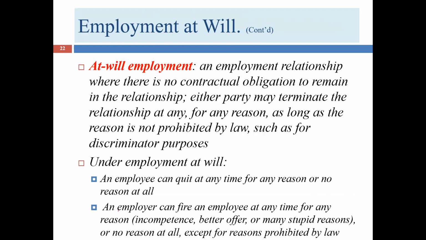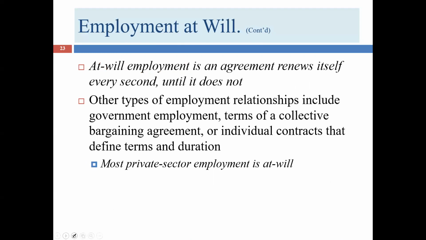But of course, unfortunately, this is the downside of that first right of the employee, is that the employer has the same rights. An employer can fire an employee at any time for any reason: incompetence, stupid reasons, no reason at all, except for reasons prohibited by law. This is the category that we're going to find all of our exceptions that we're going to talk about later on. But again, don't make that error of starting to think, well, the exceptions are so numerous that they somehow make this rule trivial or unimportant. By no means. This is the big rule in Texas and really almost everywhere.